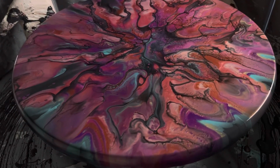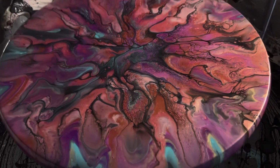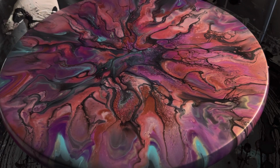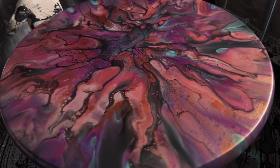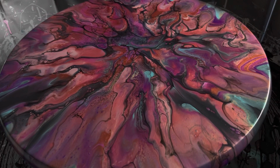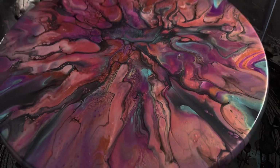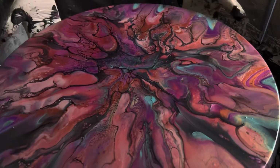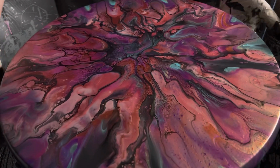All right, wow. That is a colorful, colorful Lazy Susan. I just love that black, it's so pretty. All right, guys, I'm gonna take a few close-ups of this, and I will tell you right now, my lighting is kind of funky. It's getting a little bit darker outside, so the lighting is not the best, and I apologize for that, but at least you were able to see the process of what I did, and I will take some close-ups and give you a little bit better view of what it really looks like.